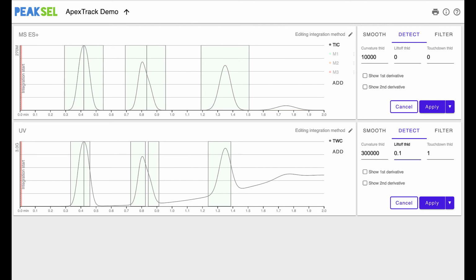This uncovers one of the downsides of ApexTrack. If you have two peaks with very different profiles, for instance, one is tailing and the other one is fronting, or one is drifting with the baseline and the other one is not, there's no way the thresholds will satisfy both of them equally. This concludes the liftoff and touchdown discussion. I'll see you in the next video where we'll cover how ApexTrack determines the baseline.